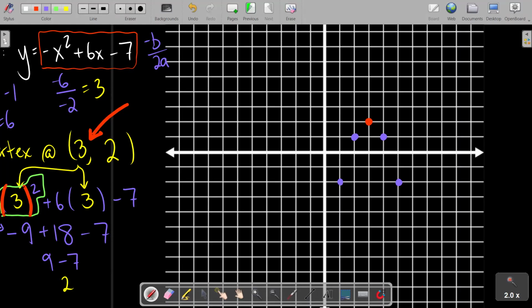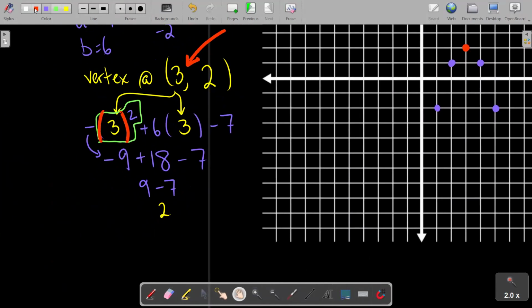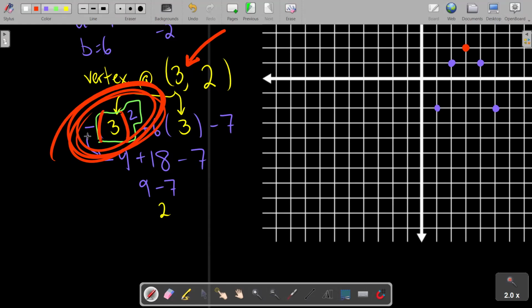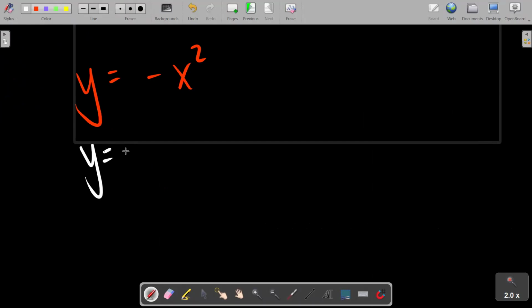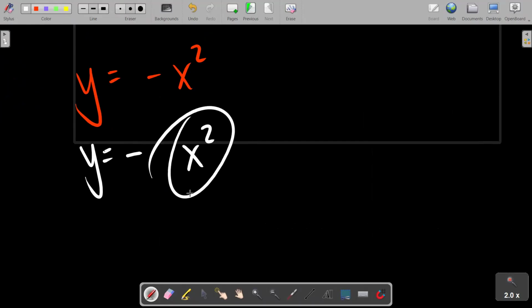Right. And that was all happening because of the conversation that we're all going to have like 19 times. It's in that red oval that almost 100% of the mistakes will happen when there's a negative in front of the x squared. So whenever you see a problem that says y equals negative x squared, in your mind, you should think of it as y equals negative, and then move the x squared like an inch over so that you remember to do the x squared first and then assign the negative after you're done.